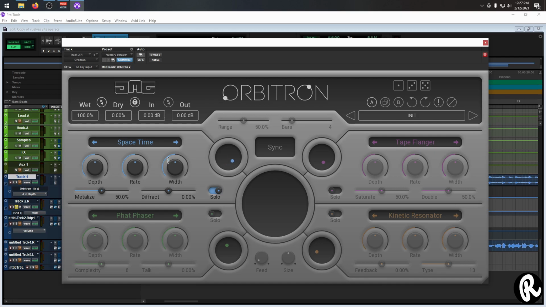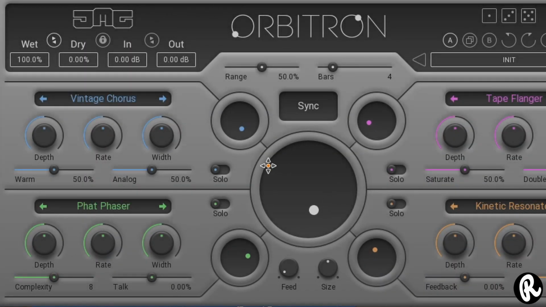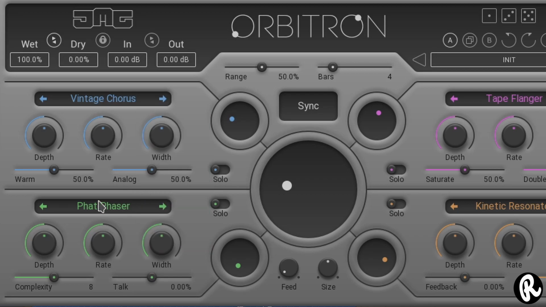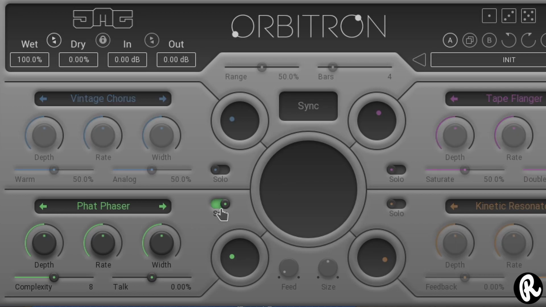So now you're seeing how this plugin kind of works. So I don't know if you notice, these sections are all the same. But if you look at these sliders, they say different things. The reason that happens, it all depends on which option you select here. If you want to know what they do, you just honestly are going to have to mess with them. So if we solo this section here.